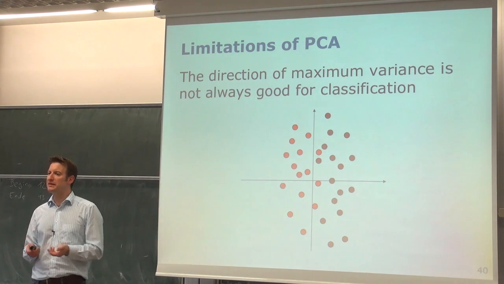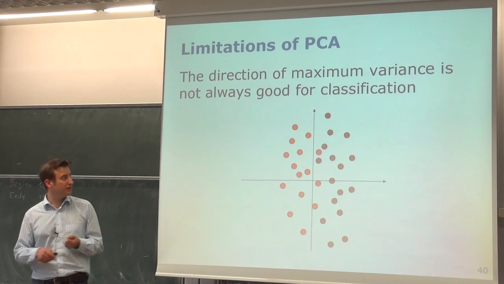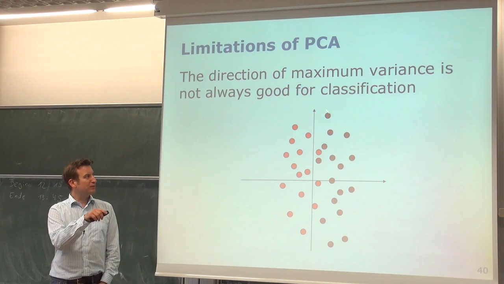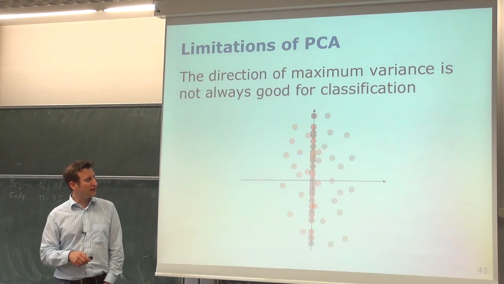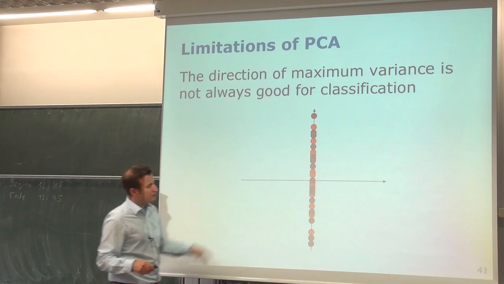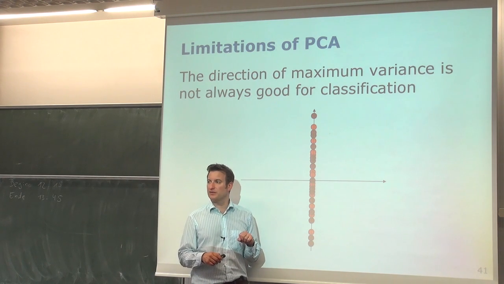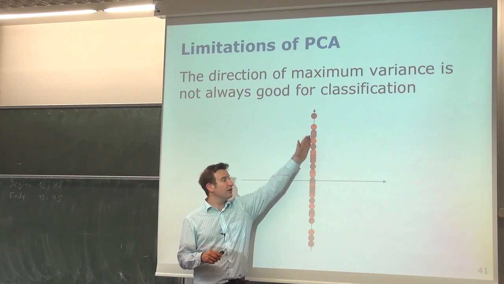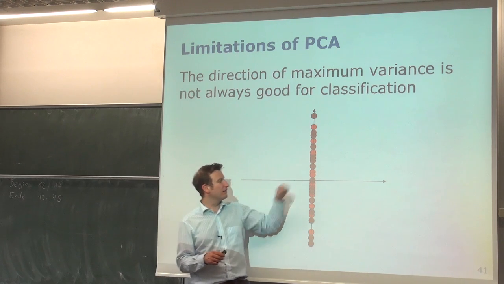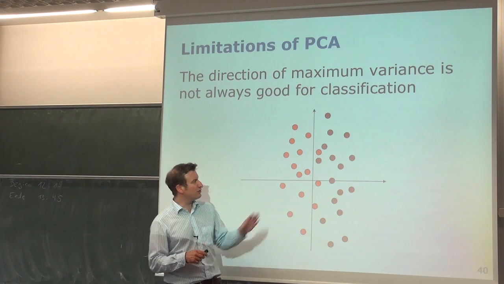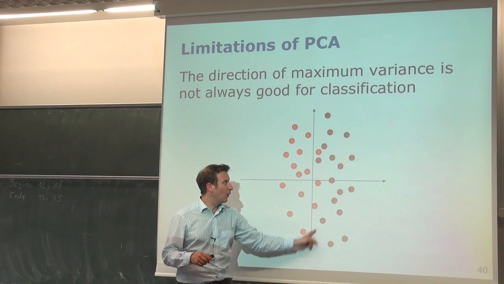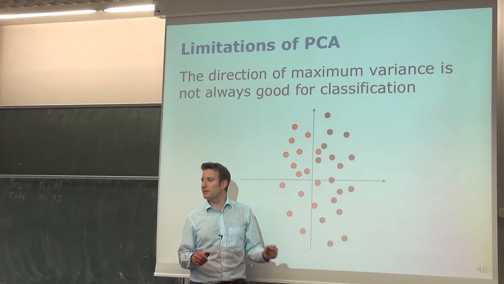If we just look at the spread in the data and completely ignore the class labels, we would probably project those points on this dimension, so that it would actually look like this. And that's problematic because in this one-dimensional space, in this reduced space, it's very hard to find a separating line or plane, for example, which separates the dark red from the light red points. If I go back to my original space, here I can say, okay, that's actually a pretty good line, which maybe not perfectly, but quite well separates the dark red from the light red points.